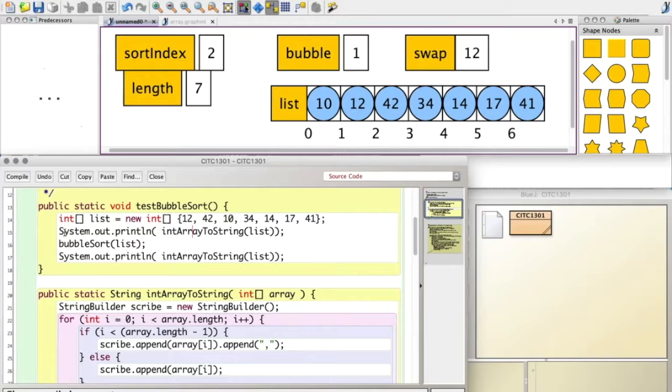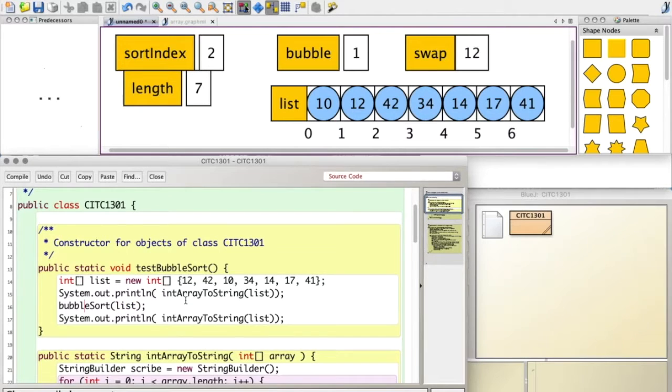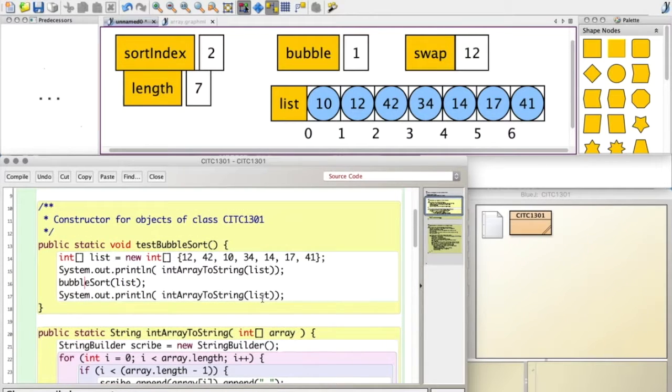And then I'm going to print out this list so we can see our unsorted list. And then we're going to pass this list as an argument to our bubble sort algorithm. So we then sort the list, and then we're going to print it out again.